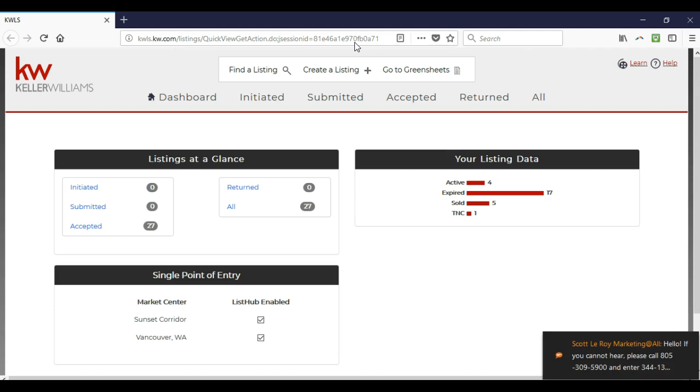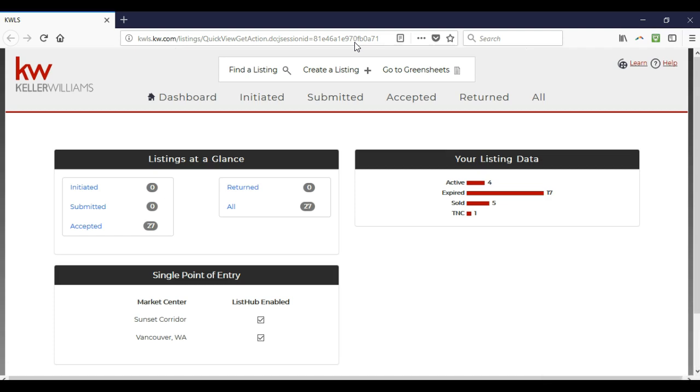All right, now the Keller Williams listing system is very similar to the MLS. All right, the MLS is obviously where you want to add your listings immediately. All right, and the KWLS will help to push your active listings out to, they say, about 150 different websites, but the two biggest ones obviously being Zillow and Trulia. All right, so as long as your listing is active inside the KWLS, it'll push out to all these different websites.